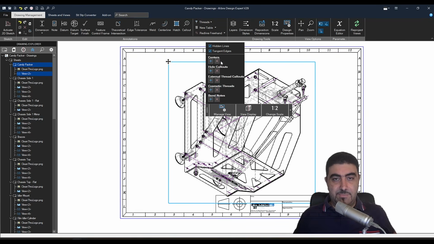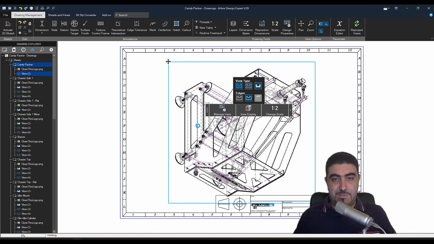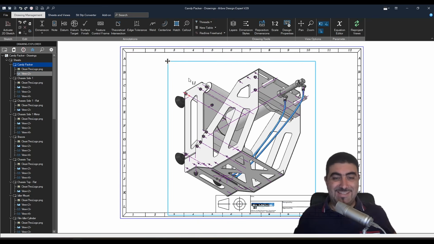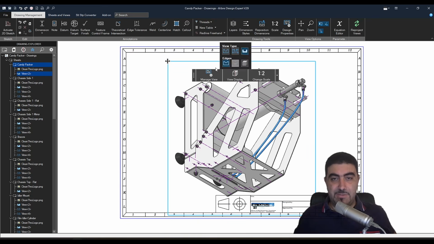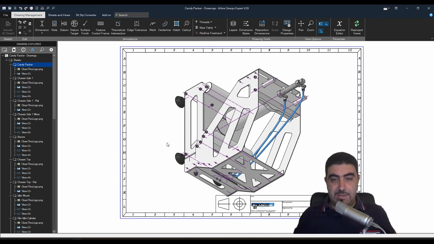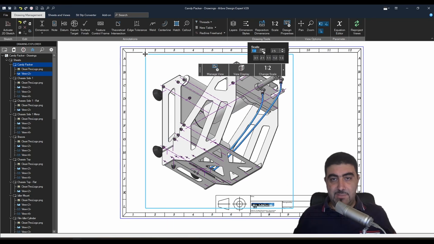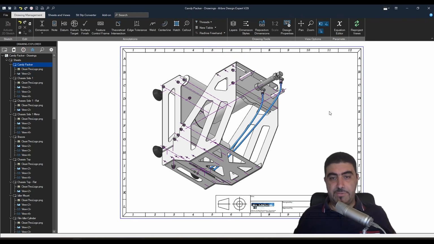I don't really want this view display. I want it like this. It takes a while because it's a complex part. Okay, I made it shaded. That's why it took so long. Okay, shaded. That's fine. Now you will notice that the title block is not populated. By the way, let's check the scale. So this came in at a scale of 1 to 2.5. So the title block is not populated.